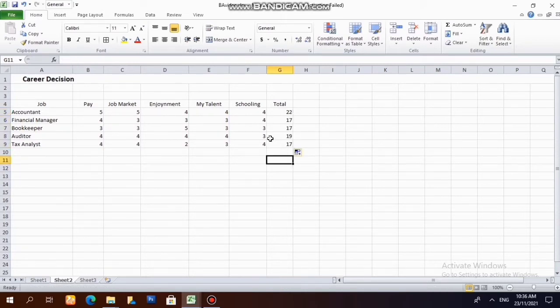So as we can see, the highest is the first job, which is accountant. The total is 22. After this, I will insert some columns.